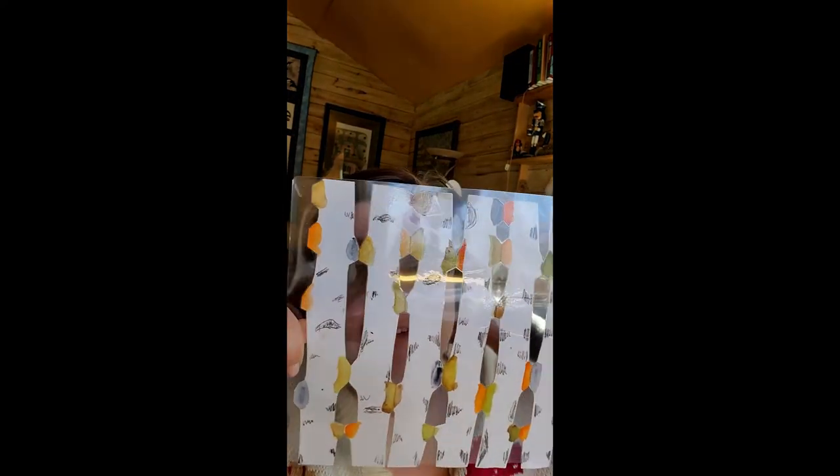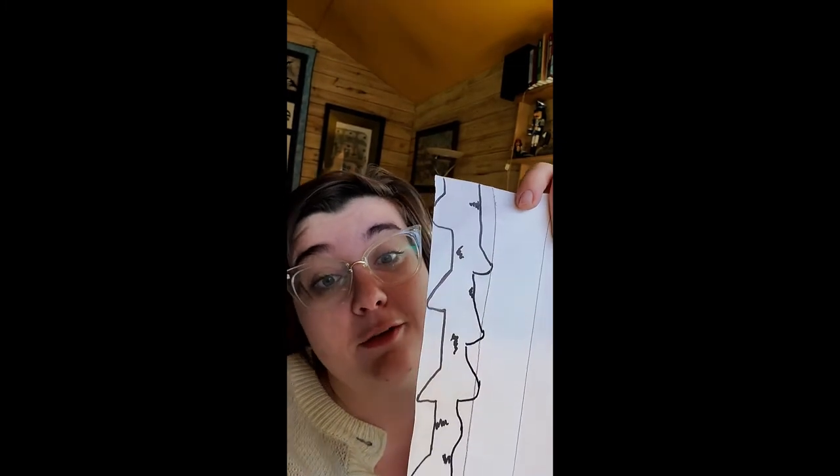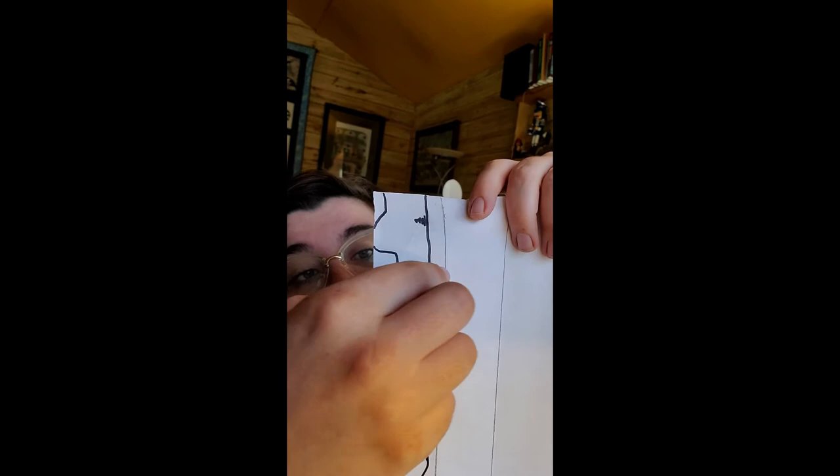I have one more template to share with you. This one shows what it might look like in a birch forest with lots of polypores or shelf fungus. The fruiting bodies we were just drawing mostly grow out of the ground, but mushrooms grow on trees too — they grow everywhere. So this is a way we can make some shelf fungus and draw in some birch trees. It's not just birch trees these fungus grow on — they can grow on any kind of tree. I've just picked birch because I see a lot of beautiful birch in the forest.